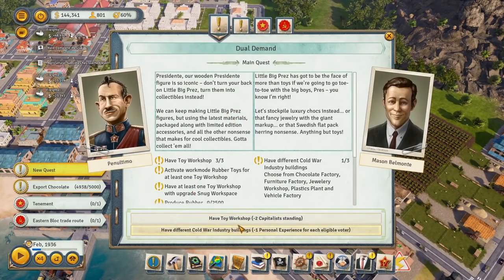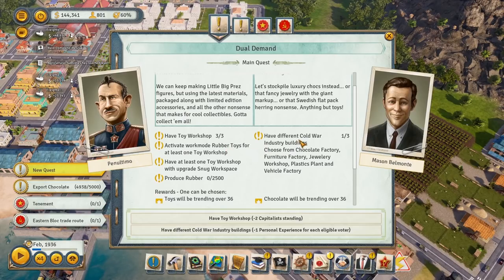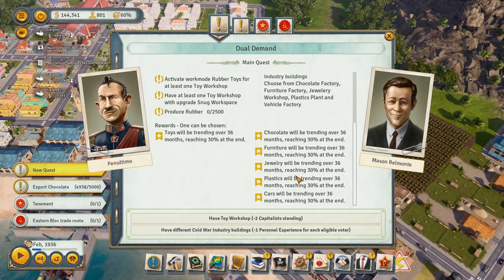Presidente! Our wooden Presidente figure is so iconic. Don't turn your back on Little Big Prez. Turn them into collectibles instead. Little Big Prez has got to be the face of more than toys if we're gonna go toe-to-toe with the big boys, Prez, huh? You know I'm right.